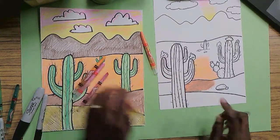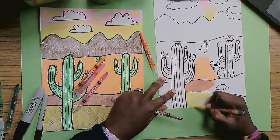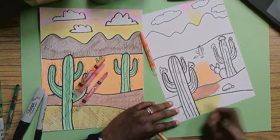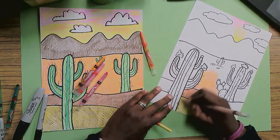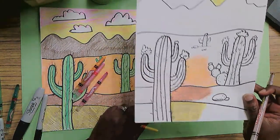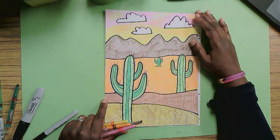And in this area here, I like to call this the foreground, and that's what it's called in a landscape. It's the area that's closest to us, closest to the viewer, or closest to you. So I did a yellow area, and then I did a little brown with it, right on top. And I'm coloring softly with this brown because yellow is such a light color. And then I'll go in a different direction and add another soft layer of brown on top. So when you look at those colors, they look just richer by mixing two colors together. And that's basically what I did for this. And so when I was all done, I had this wonderful thing here to look at and be proud of.